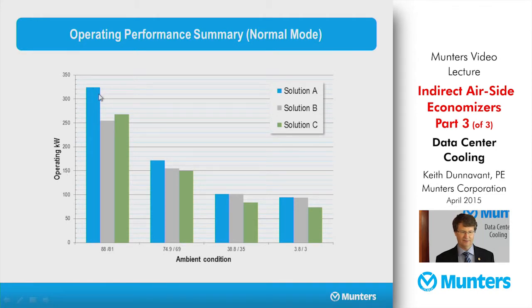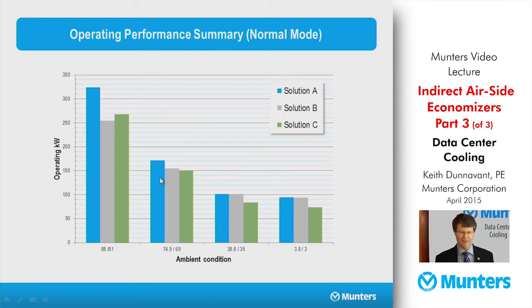You can read that and you'll see that as we drop to system B, letting the temperature float up to 80, we use less compressor power, so it has a lower total power consumed at that extreme wet bulb condition. That was the highest wet bulb bin. But you'll see that solution C was a little bit higher in the kilowatts, and that's only because we were holding fixed that 75-degree condition with that lower delta T solution.